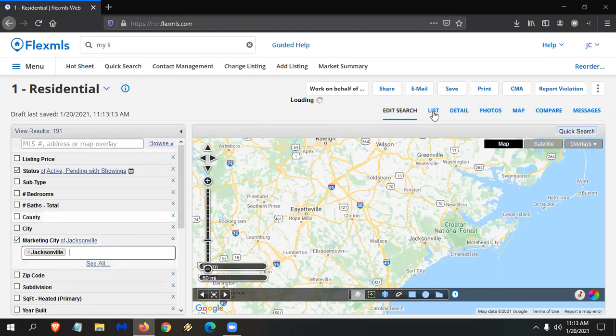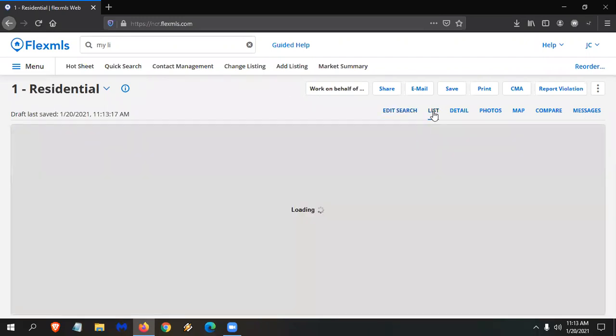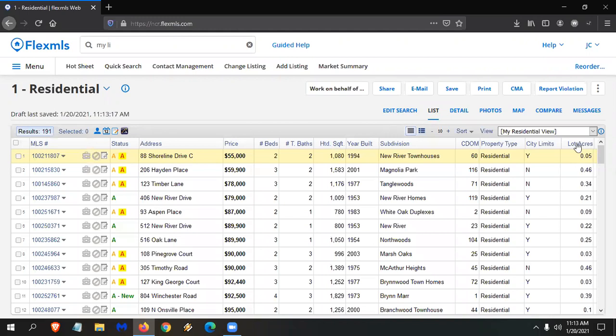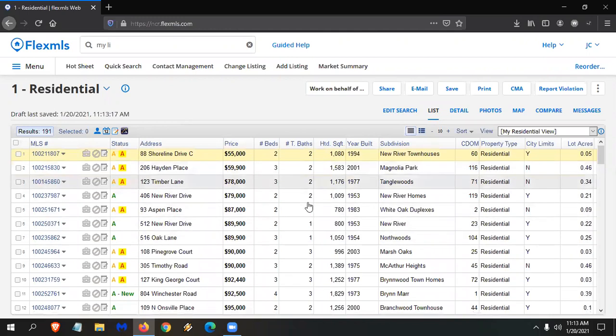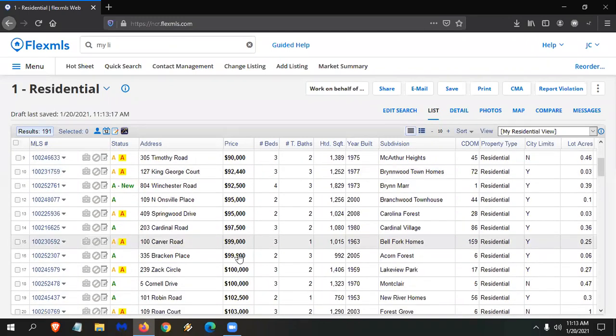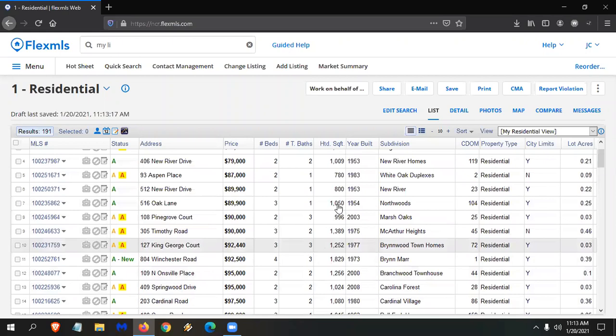Okay, now I'm going to switch to the list tab. We got a smaller number, so it'll be easier to look at. So what do we see? Well, we see all the fields that I decided to add. And I had it first sort on price. And if there's the same price, then I asked it to sort on subdivision. And then if these were the same subdivisions, then it would sort on days on market. So I actually have 3 different things to sort on. Let's see if we can find something. So it's the 99.99. Okay, then, or maybe I did subdivision first. I don't remember. But anyways, so that's how that custom sort works.